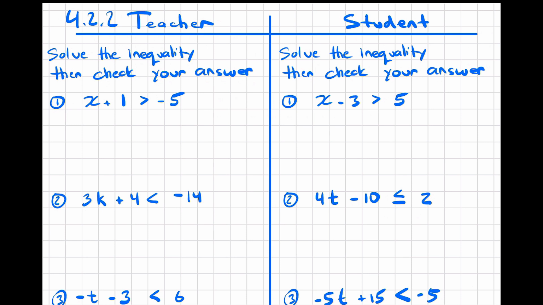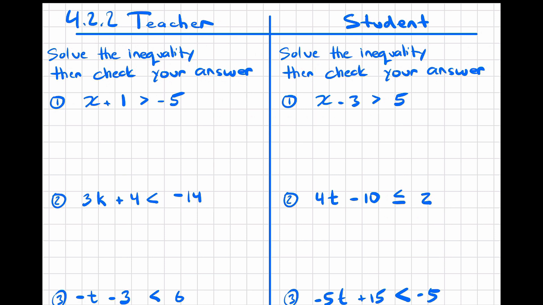Okay, so let's move on to our new content in 4.2.2, and in this case we're going to be taking a look at some inequalities and solving for the unknown variable. So it's basically the same as algebra, except instead of an equal sign, you now have another inequality symbol such as greater than or less than.